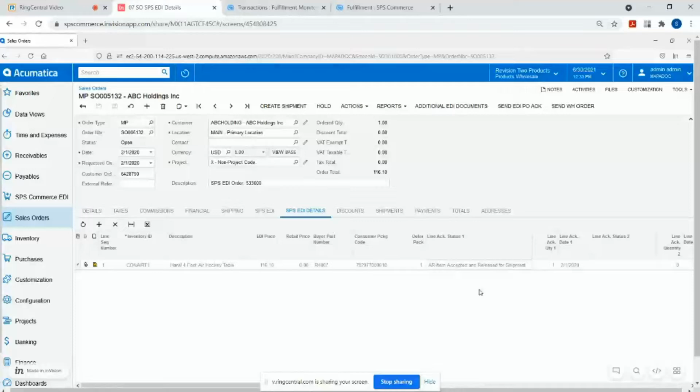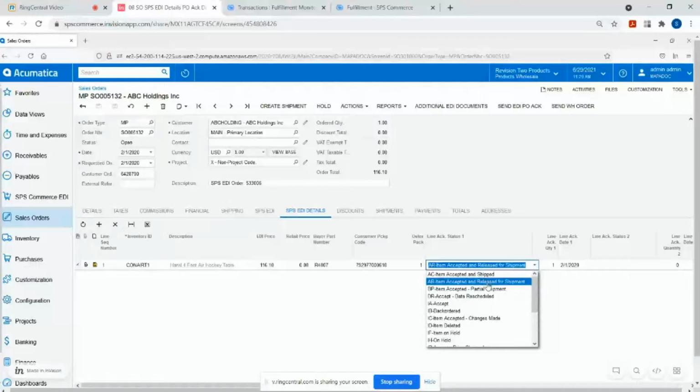I believe Amazon requires the EDI 855 purchase order acknowledgments. So if you have to send that document type for any of your trading partners, you can automate that right from within Acumatica as well. And that includes the ability to do it at the item level. So there's this line act status 1 field that we add to your account that you can choose from a dropdown. And this dropdown will actually change from customer to customer, with the different options that are available based off of whatever their EDI 855 acknowledgement specification includes.